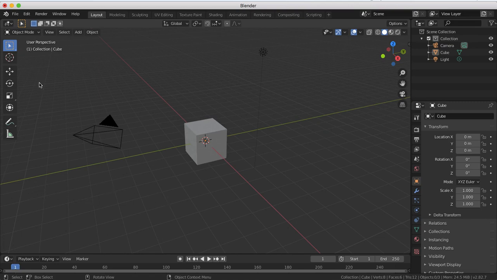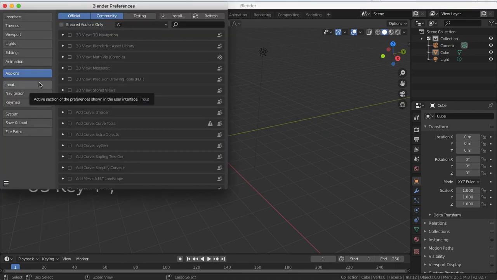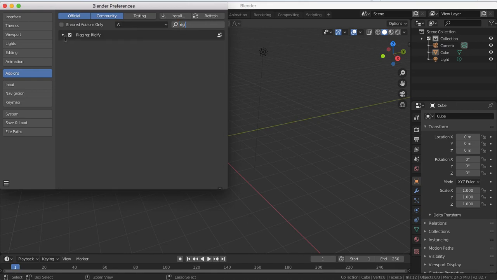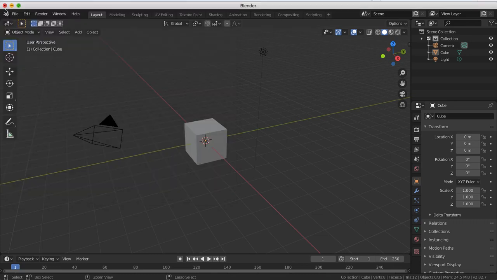Something that you'll want to do now is press Command and comma, or open the preferences and look for Rigify. I have already enabled it. Rigify is a built-in add-on to Blender. I am using 2.8 currently, and you can download Blender 2.8. It is free, and you can enable Rigify by going into the preferences, searching up RIG, and then enabling it by clicking the little button right here. Okay, that's pretty much it for that.